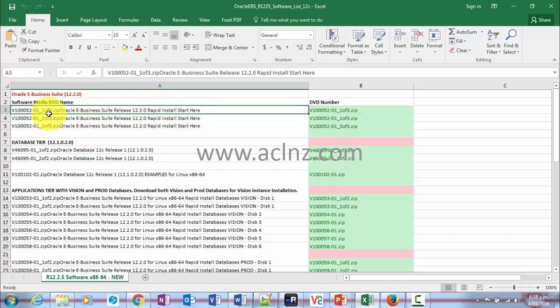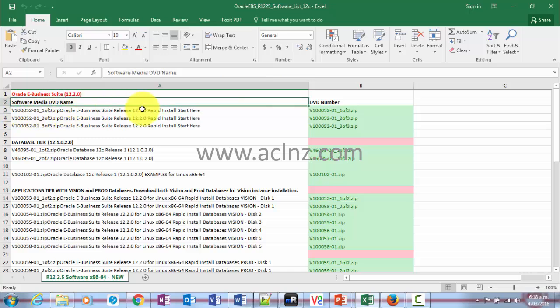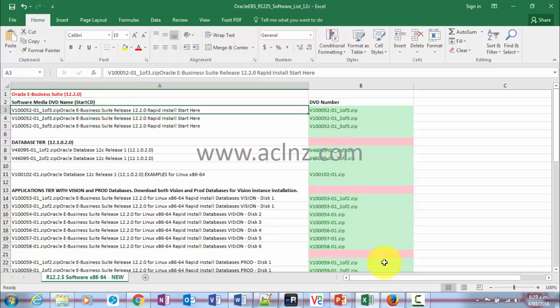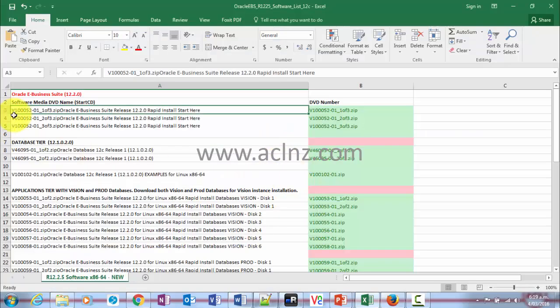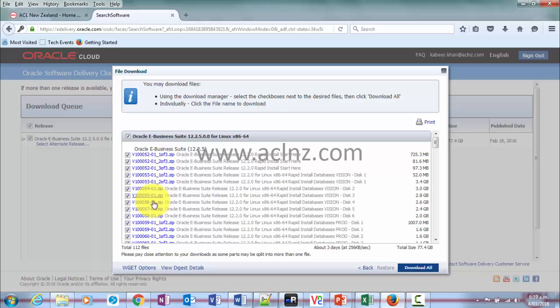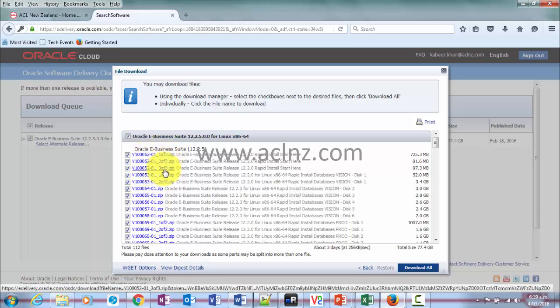So as I said, first thing let's do is identify these files. Okay, and as you could see, software media DVD name, so this is called a Start CD. So in brackets I should have written Start CD, something like this. Okay, and you should see over here V1000052, and you can see this 1, 2, 3.